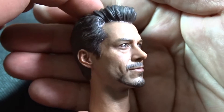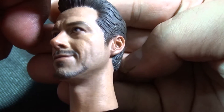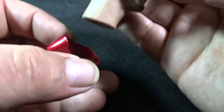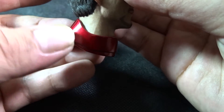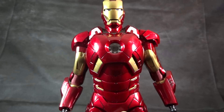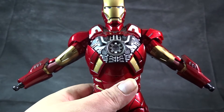This is the unmasked head sculpt. Hot Toys has nailed the likeness of Robert Downey Jr. — from the eyes to the hair to the paint to the facial hair, even the little stubble and imperfections of the skin and little blemishes. Absolutely phenomenal job. It's great when they go into super tiny detail like little razor burn. He also comes with a little neck sleeve armor — you take off the armored head and neck piece, put the neck ring around this head sculpt, and stick it on the peg for the unmasked Tony Stark look.